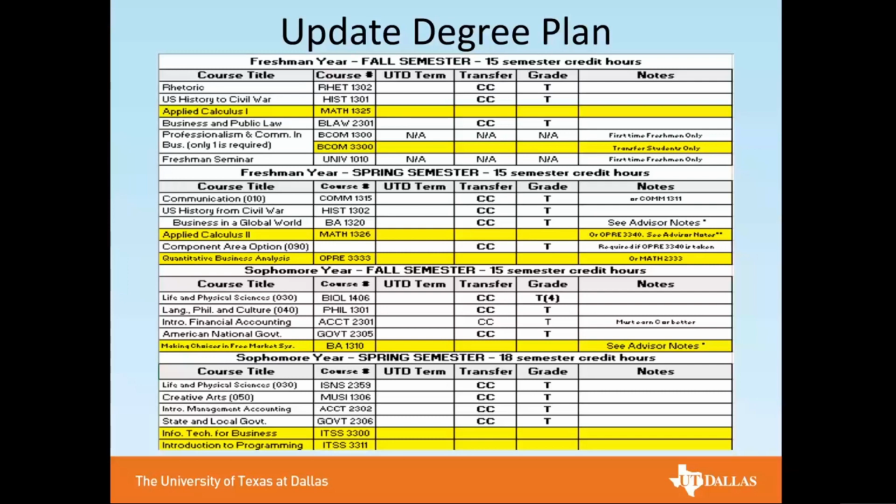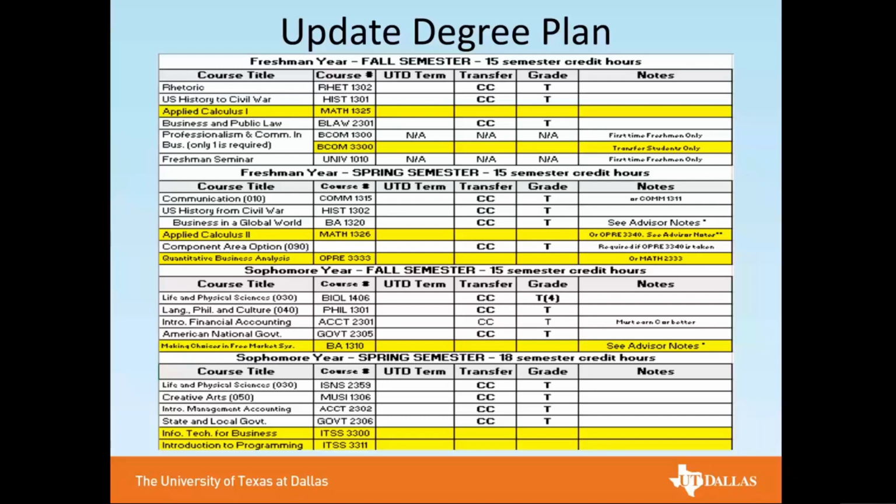Now, when it comes to the degree plans, they do have a special setup. Actually, all our majors have a similar format, and they have a core curriculum section, for classes such as history, government, rhetoric, and science classes, to name a few.